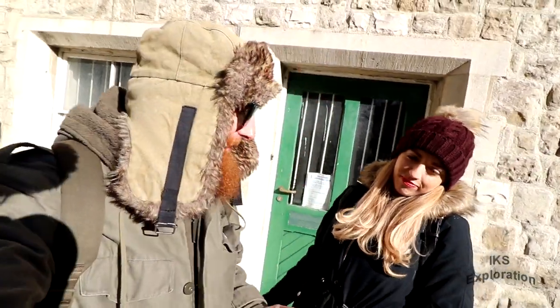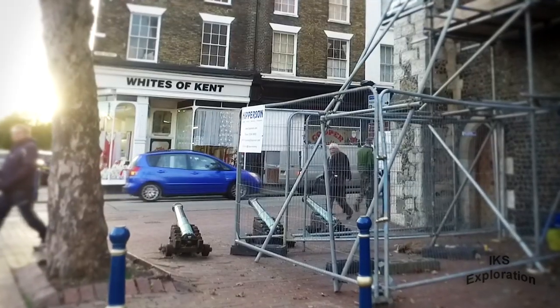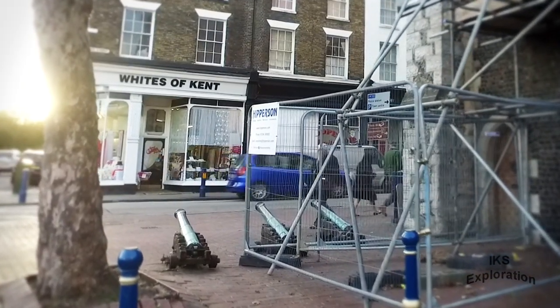How are we doing, folks? We're outside the Town Hall in Dover. I'm joined with Debbie here. Hello, how are you doing? So what are we doing today then? We want to find out what's happened to the cannons, folks. The cannons that are outside the Dover Town Hall for many, many years — maybe decades. What's the history on them?